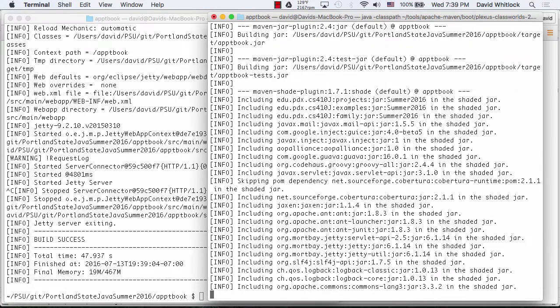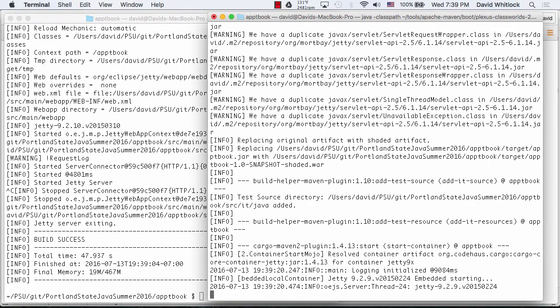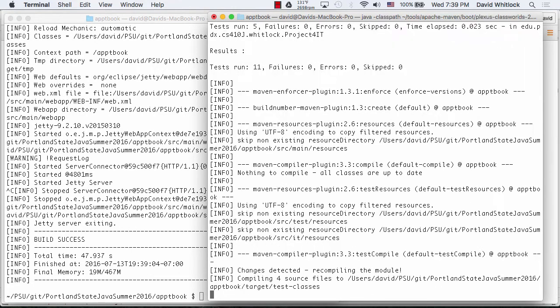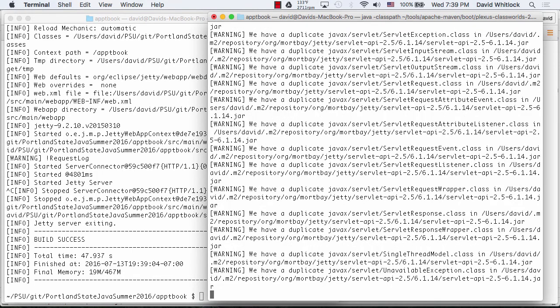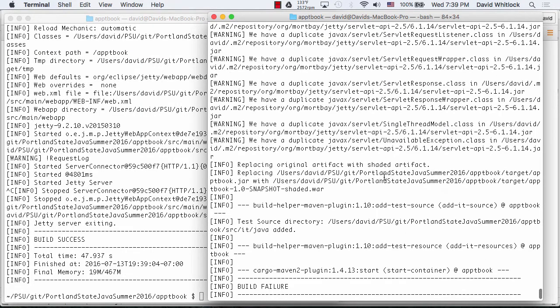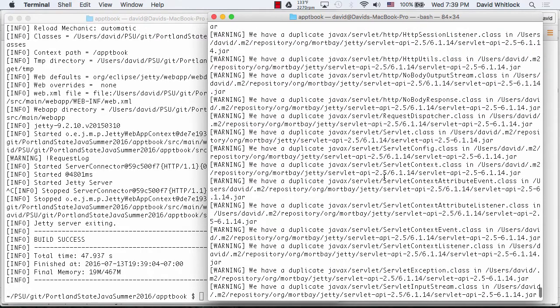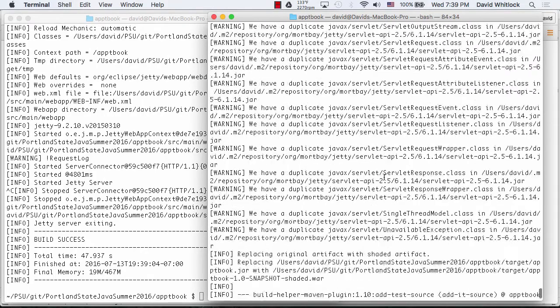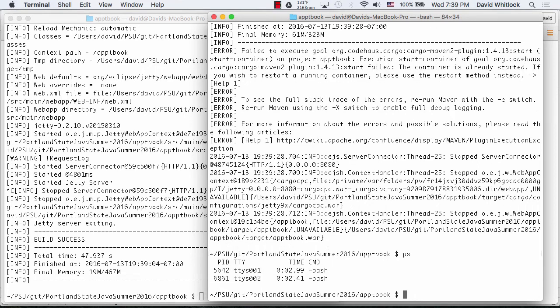So when I run the integration test, I've got Maven configured to first start up a Jetty, deploy the web application into it, and run the integration tests, all against this Jetty. When the integration tests are done, it will... it will fail. Didn't it like... tons of warnings? Really? Failed to execute goal. Container already started. Really? Is it running someplace? No.